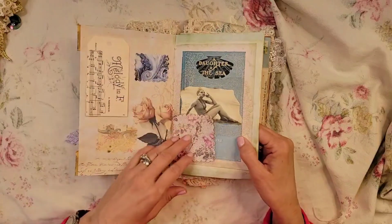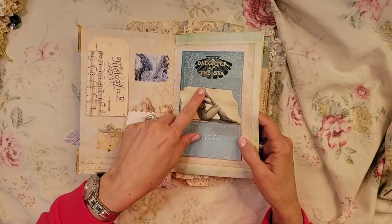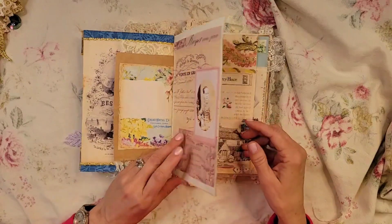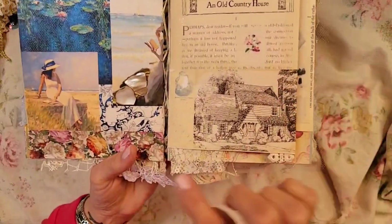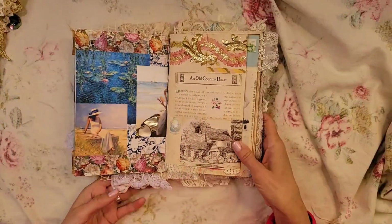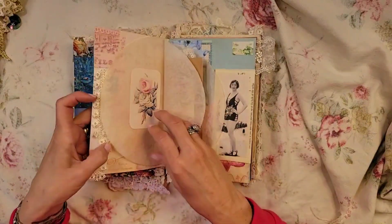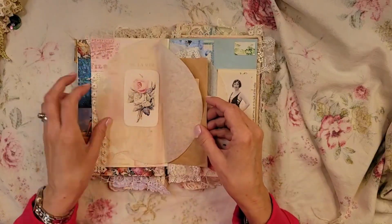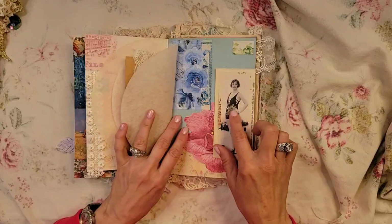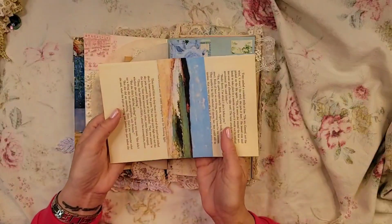Skipped a page. I thought I did. Isn't that beautiful? Little bits of glitter. I love it. And look at that, y'all. She's even got that shell in here. I'm not sure where those came from, but look, they look like mine. Look at that. Isn't this beautiful? I'm just so proud. Look at that. Yeah, on her little swimsuit. Oh, beautiful.